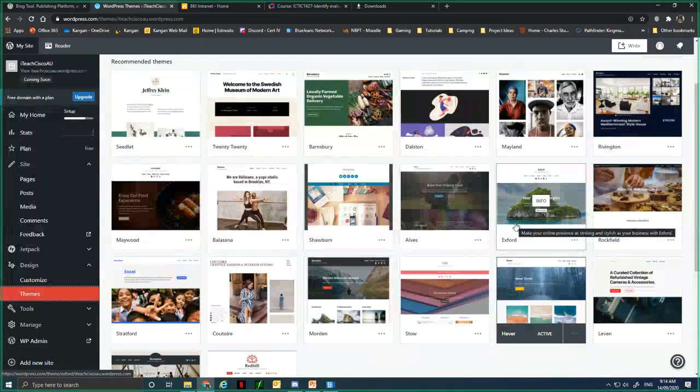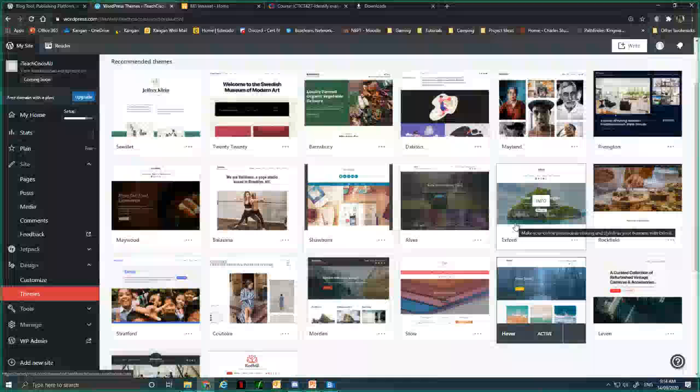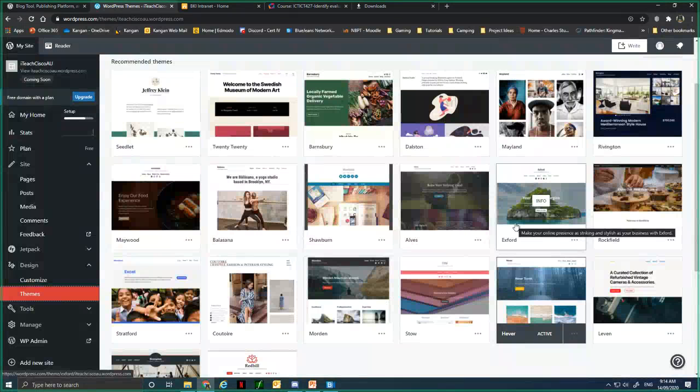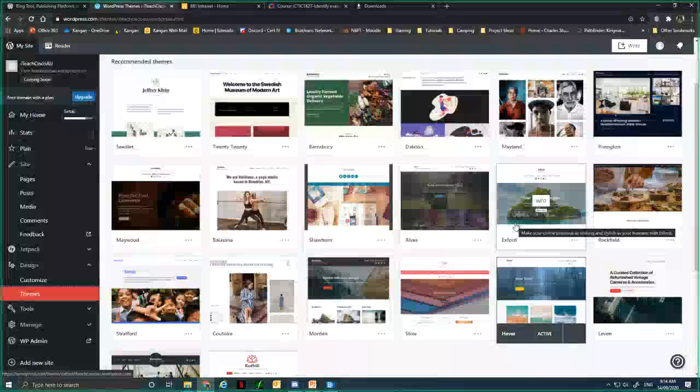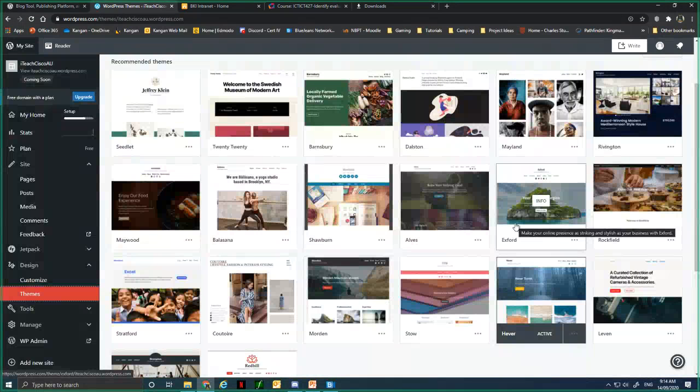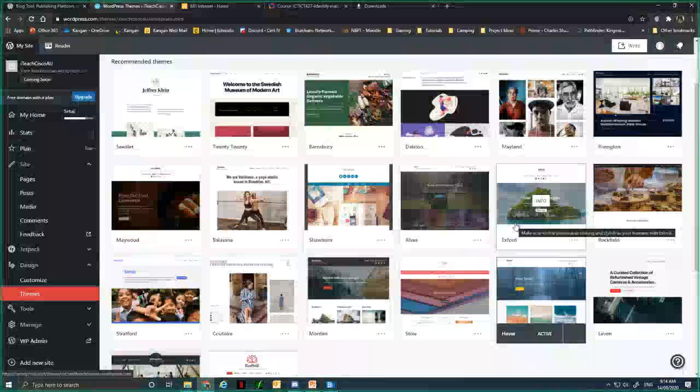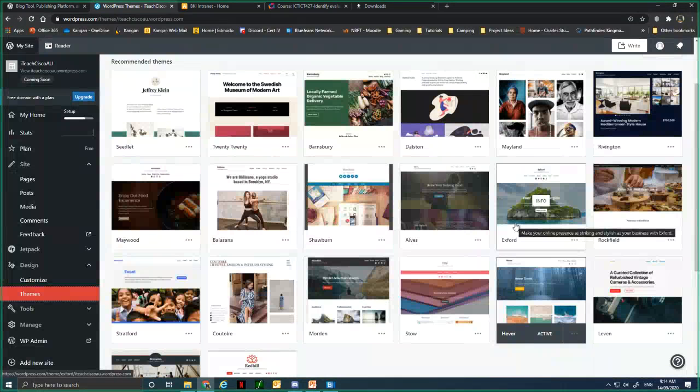So in WordPress, it's called themes. Other tools might call it a template, whatever it is, it's the look and feel of how your site's going to be presented. Okay, so under design in WordPress, you'll find themes.